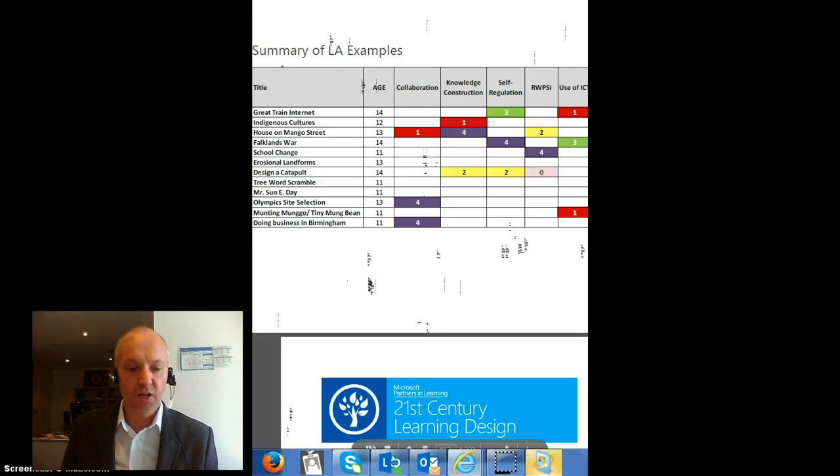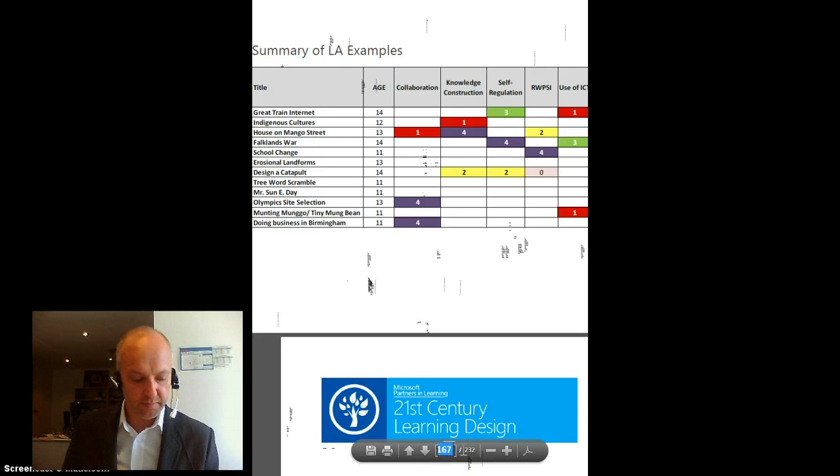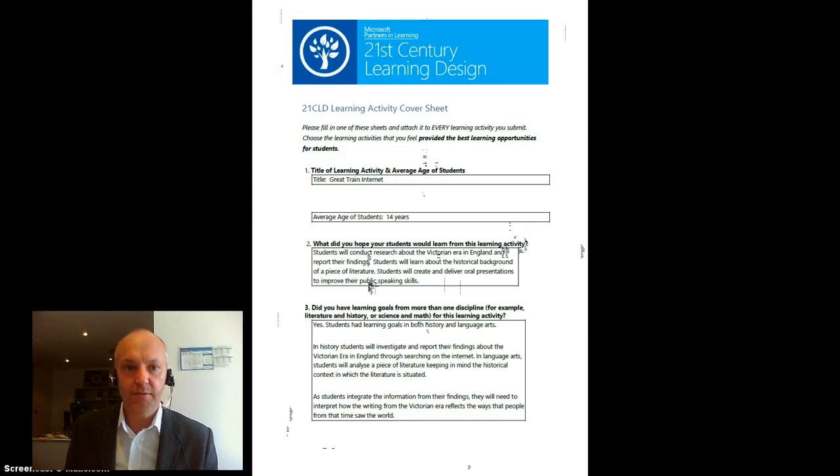Let's have a closer look at this activity. Here's another example of a 1 for use of ICT. It's for middle school students.